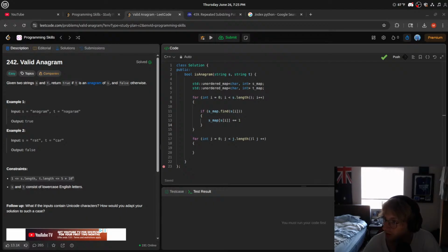Contains, provides a contains member function. Boolean, we don't want that.